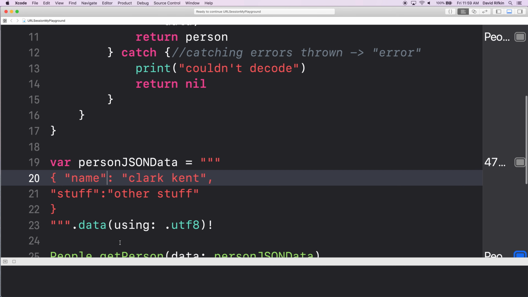This string is very different than this string. This string, if you look at line 20, very different than that string. Right? It's incredibly different. So I just want you to keep that in mind. Because with JSON, I'd say like 85% of the errors you get are going to be just the punctuation when you create one.